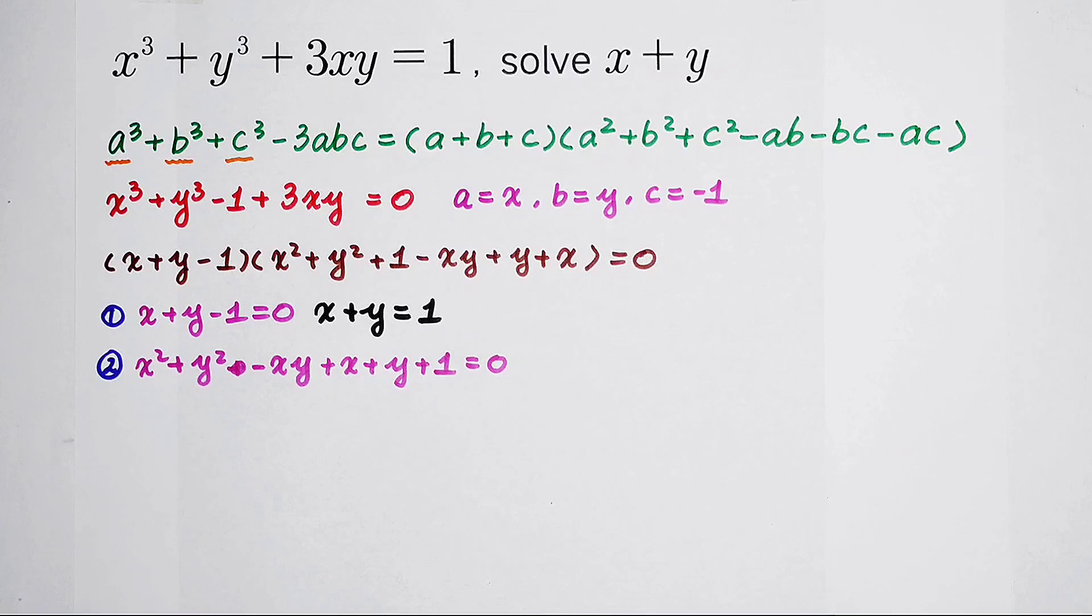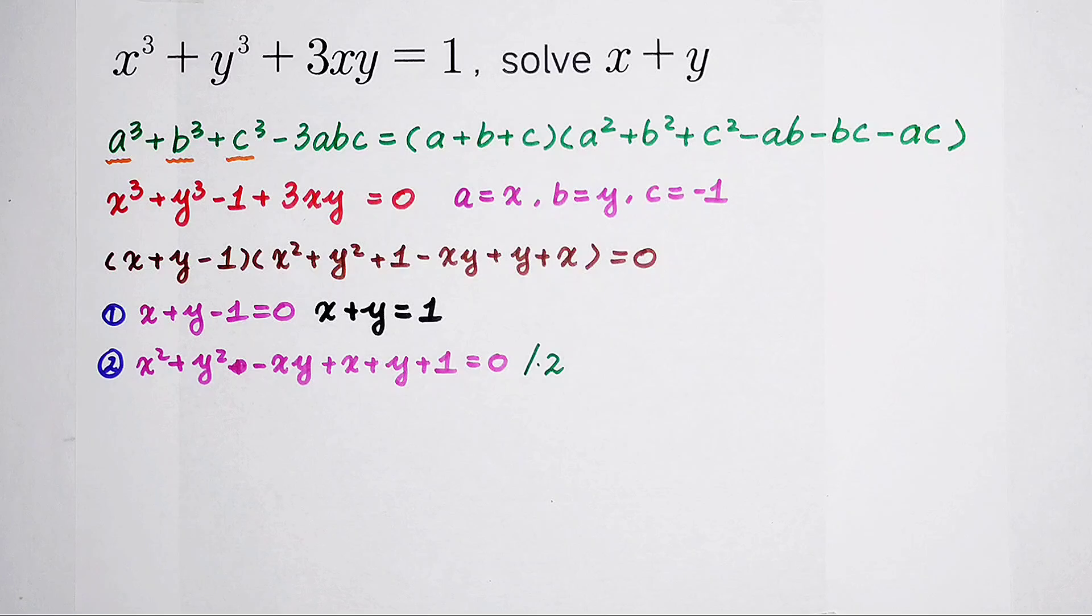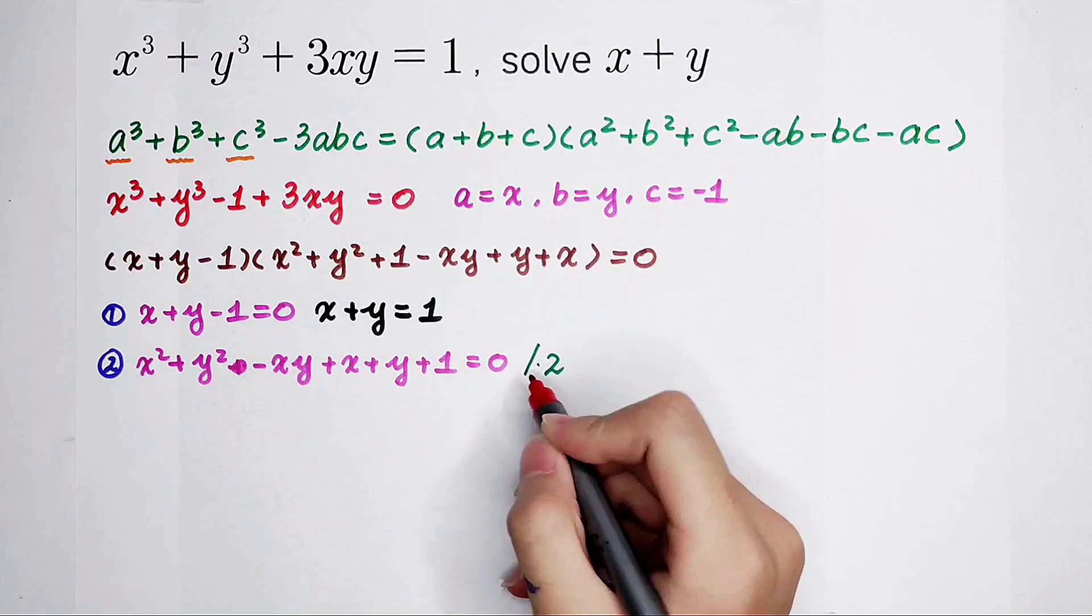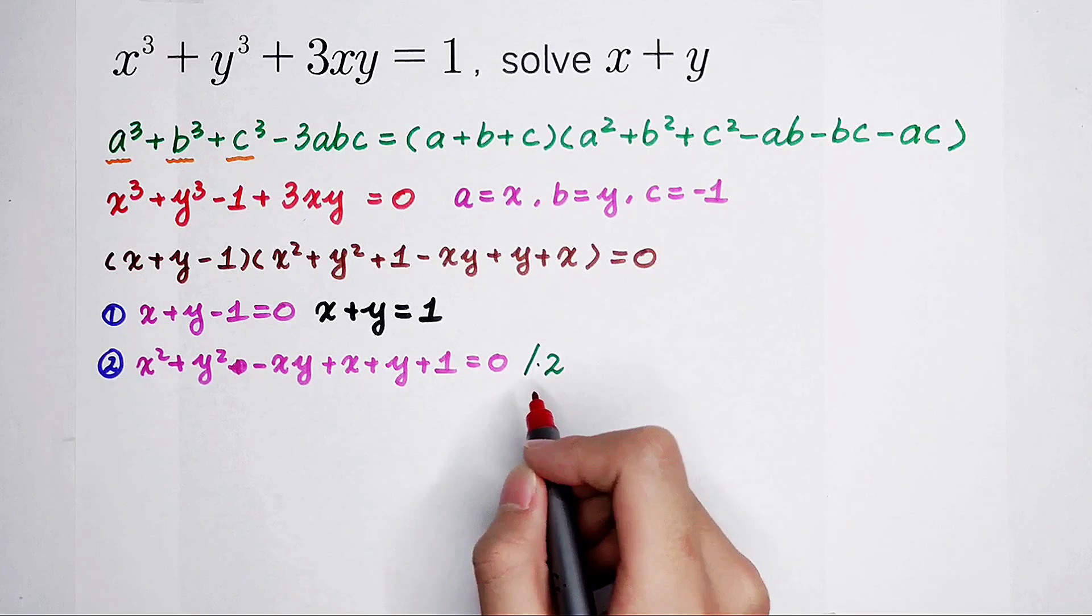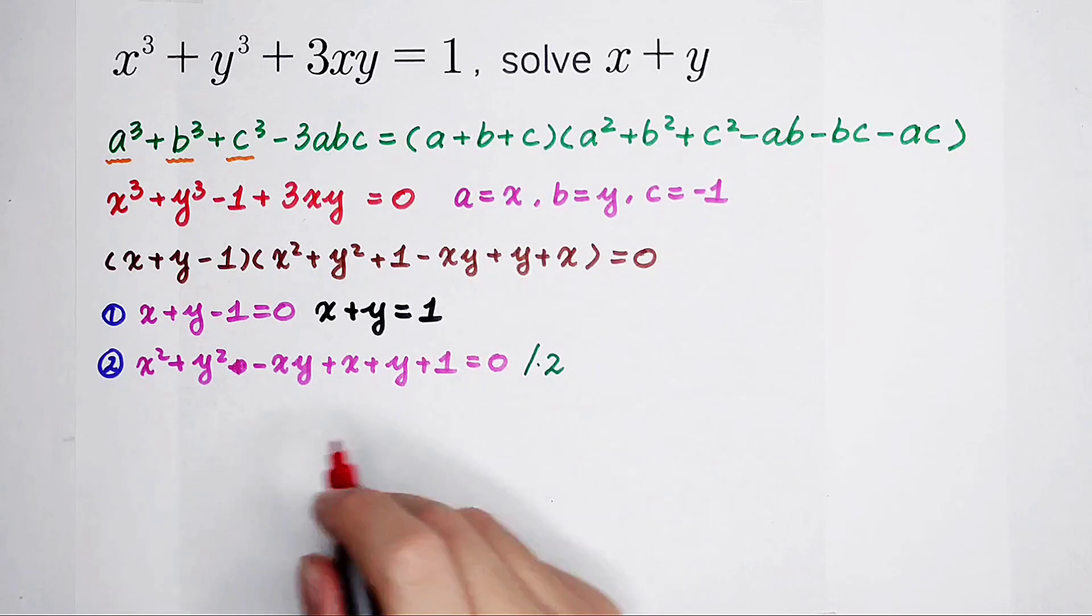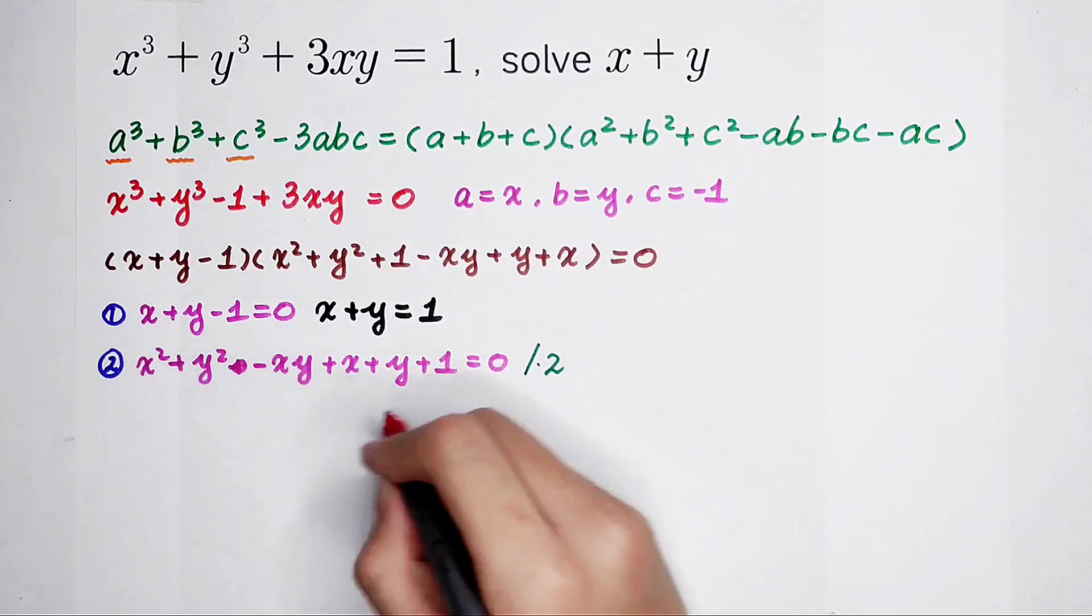I will multiply by 2 on both sides. So now I would like to multiply by 2 on both sides, because it is very helpful for us to solve this equation. If I multiply by 2 on both sides, then what's on the left hand side?